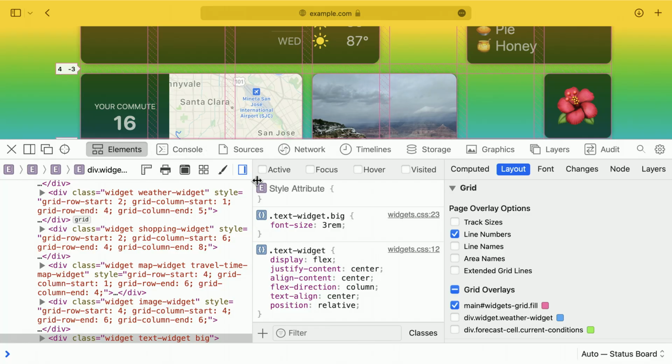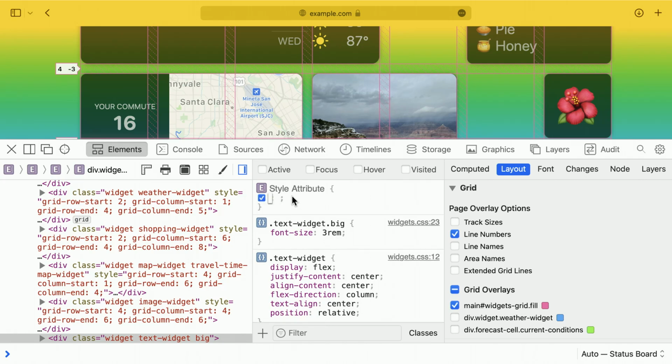In the Styles panel, I'm going to click in the Style Attribute section and add a new property, grid-area. I can then type a colon to jump to editing my new property's value, where I will enter 4 / 6 for row track line 4 and column track line 6. Perfect. My emoji's right where I want it now. But now that I think about it some more, I really want to make sure this emoji's always in this corner, even if I add or remove rows or columns from my grid later.